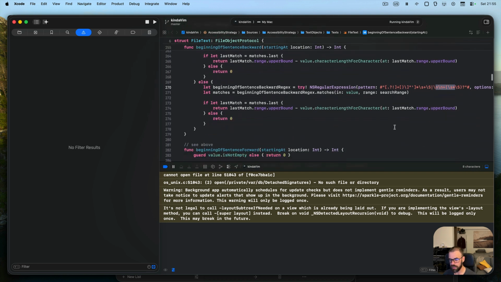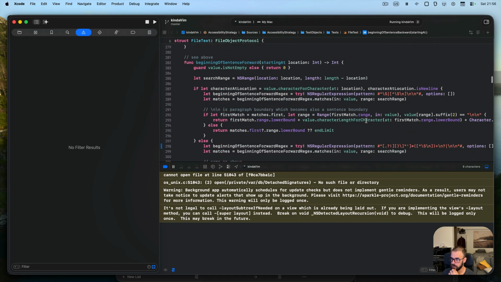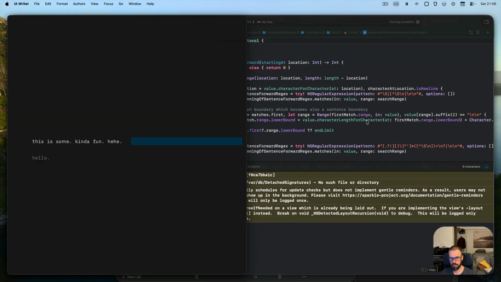That's why I want to split. I think I should use the beginning of paragraph and end of paragraph. So basically what I should, okay, wait, which one? Let's try this now. So now it works.